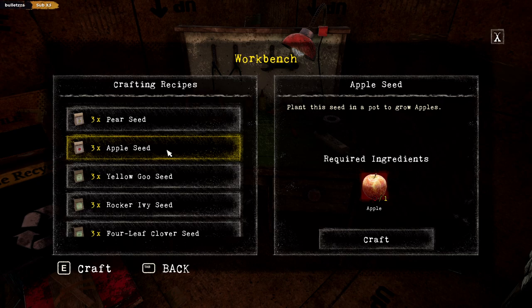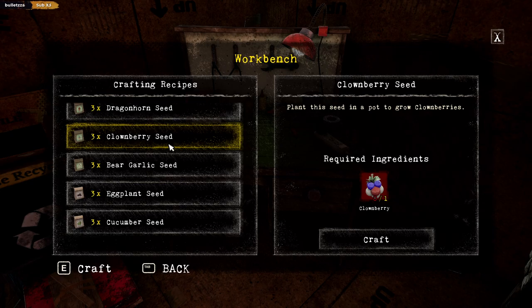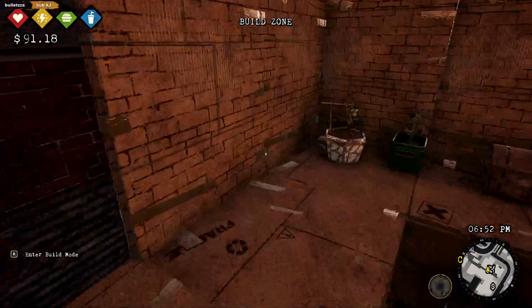So we can flash room. All right, so I've got some flash room seeds, so I can plant that and then make more flash room seeds. Oh, there we go. We can. All right. Nice. So we'll see how good the clown berries are. And if it's good, we'll turn them into seeds. So let's speed this along.